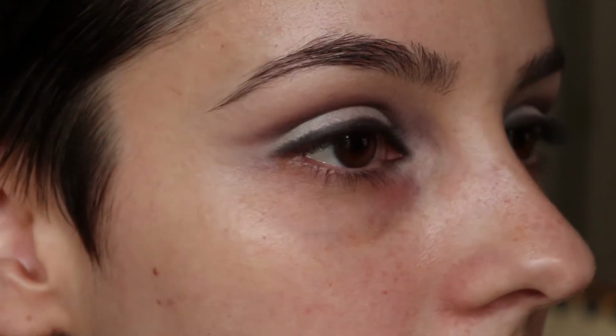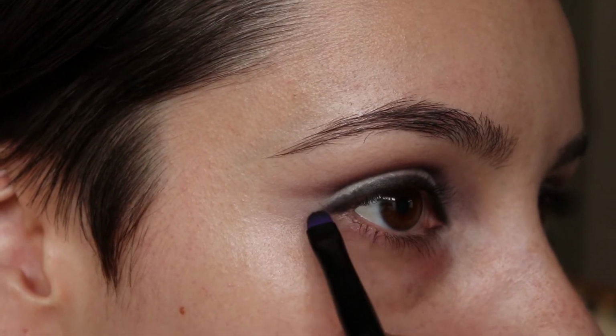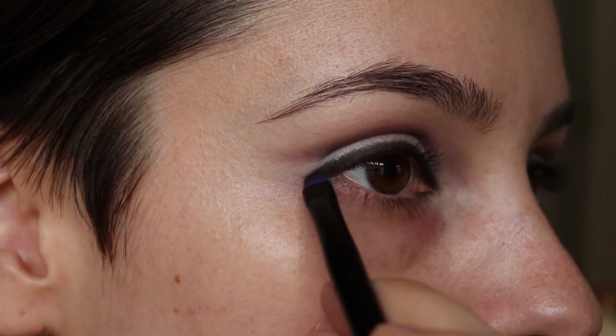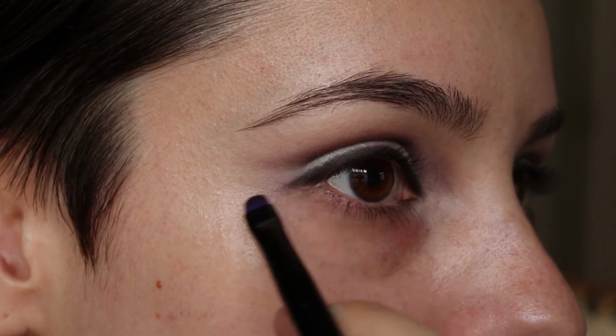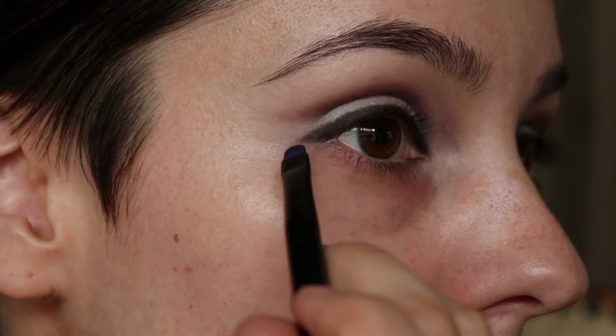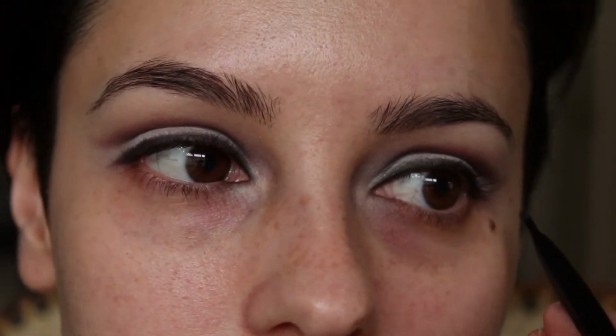So again, I'm going to pull this just straight down. Not curving up or going down.